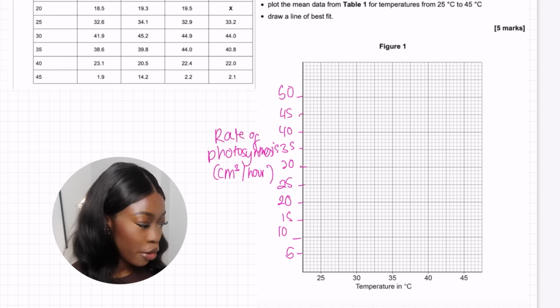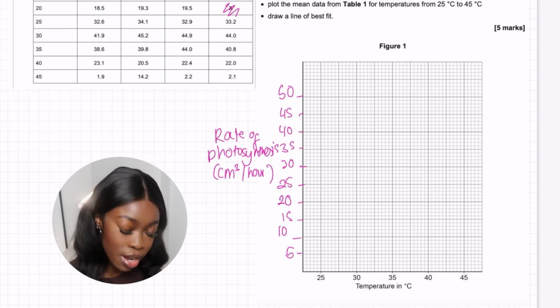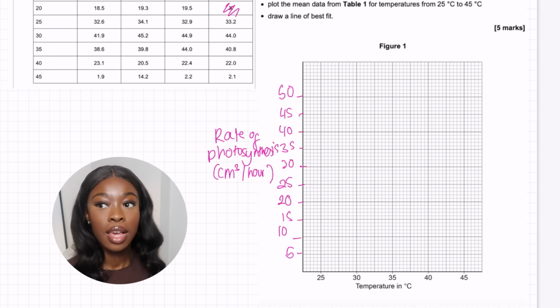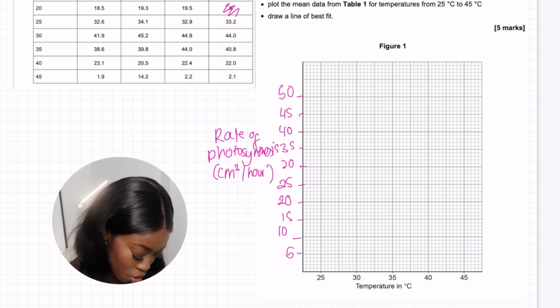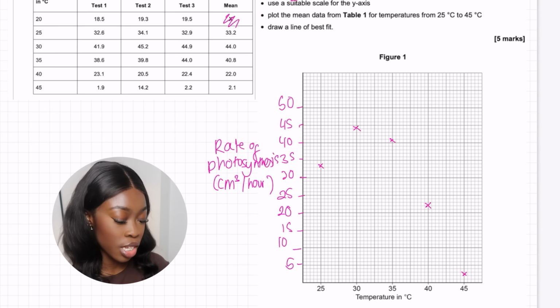And then you also have to make sure that you plot the points as accurately as you can, especially if they end in decimals. So if they end in decimals, you want to make sure that they're in between the lines. They're not on a line, but they're in between 2 points. So let me just go through this quickly. Let's just ignore the x because you were supposed to calculate the mean in the previous question, but I didn't want to go through that question, so we're just going to write down all of the other data points. Okay, so I would say that it's pretty accurate.